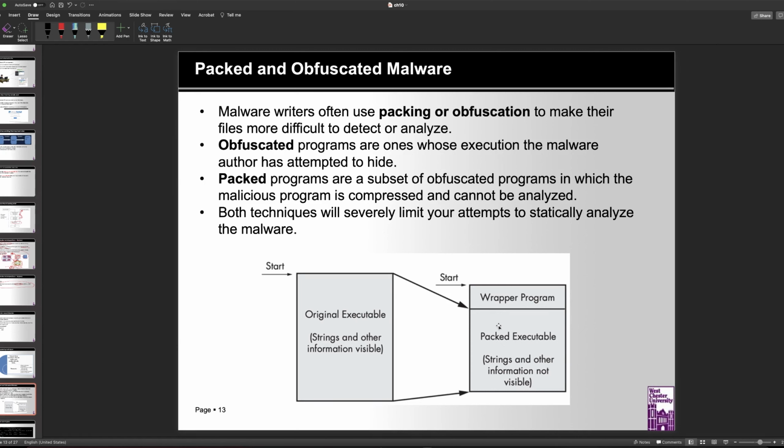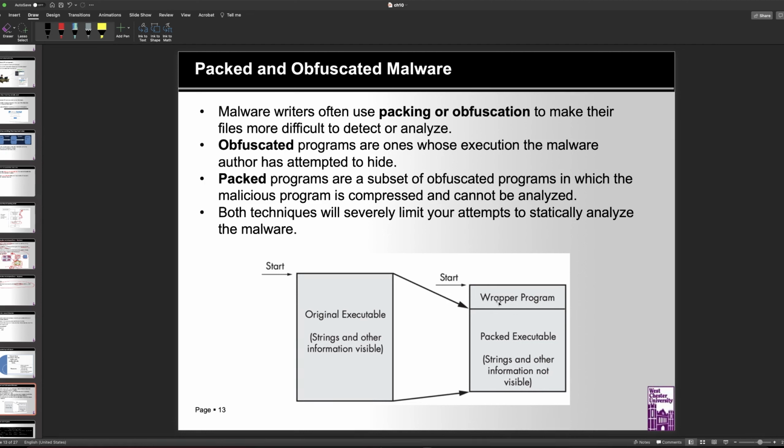But there's also another use: a packer can protect software from being reverse engineered. And a packed program in the hackers' hands can be used to bypass antivirus software. If we have the original executable file and run the packer, it creates a packed executable, so the strings and other information are not visible. I already showed you an example under Linux systems. You can also try it out on Badger CTF.